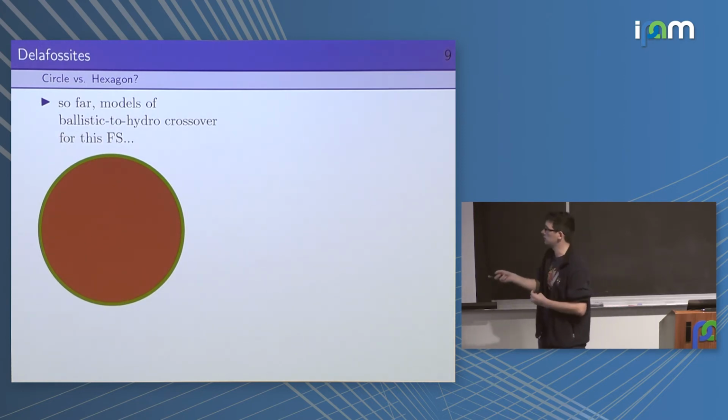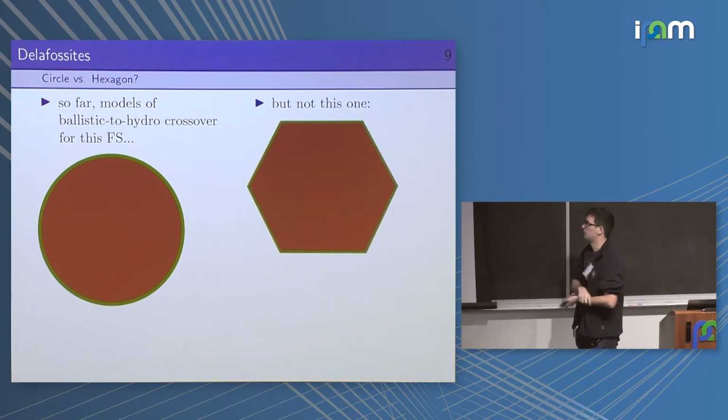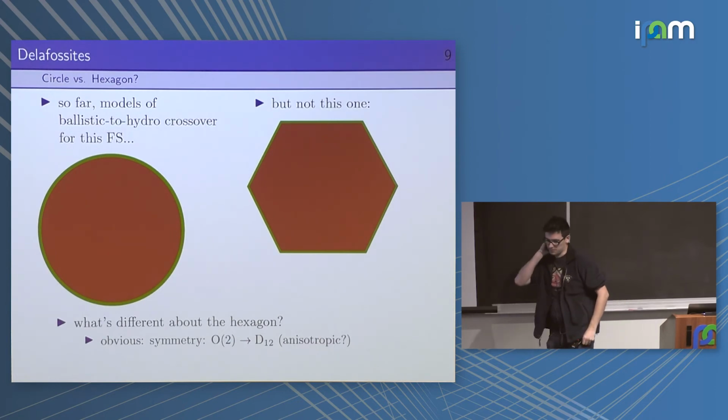The model that they used was for the kinetic theory on a circular Fermi surface. But we all know, probably from kindergarten onwards, that these two shapes are different. The circle and the hexagon are different shapes. And so you might ask whether this effect matters or not, if cows are spherical or not in the real world.